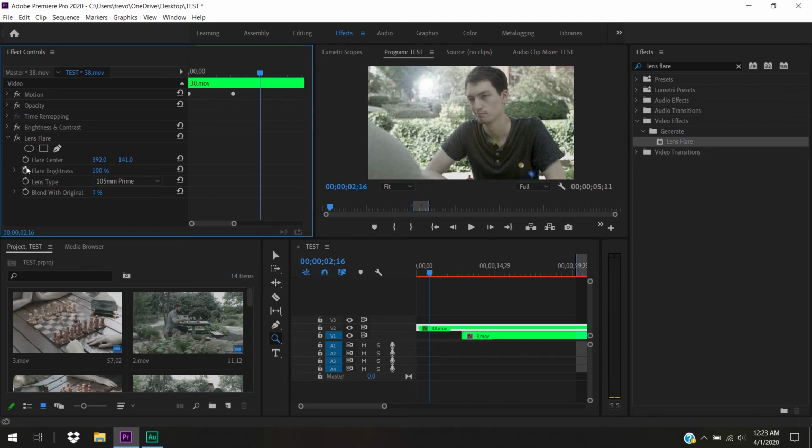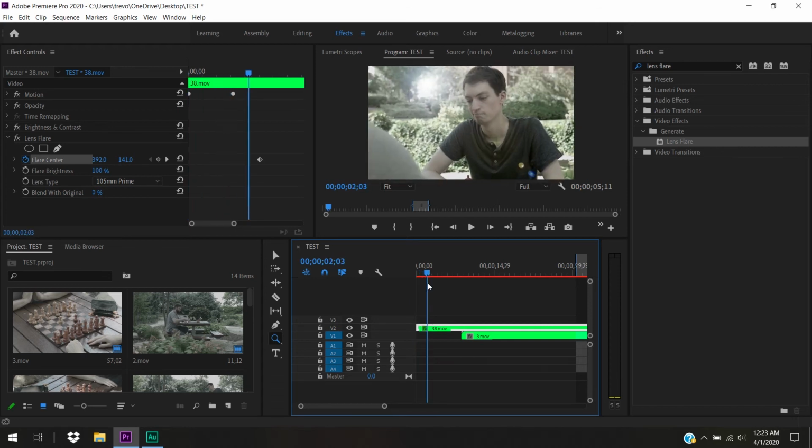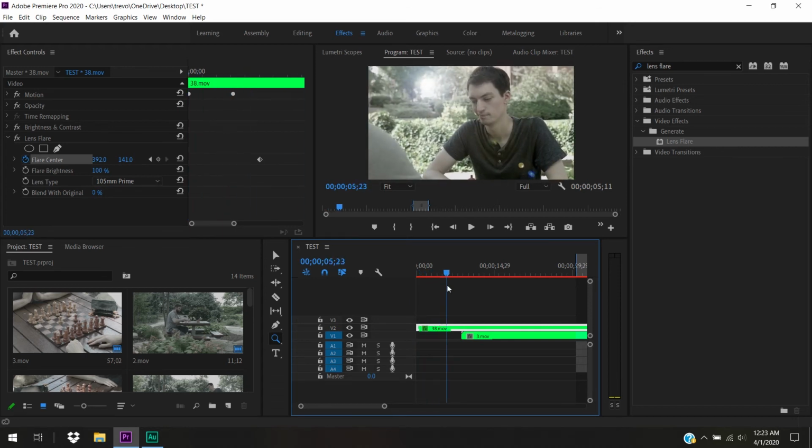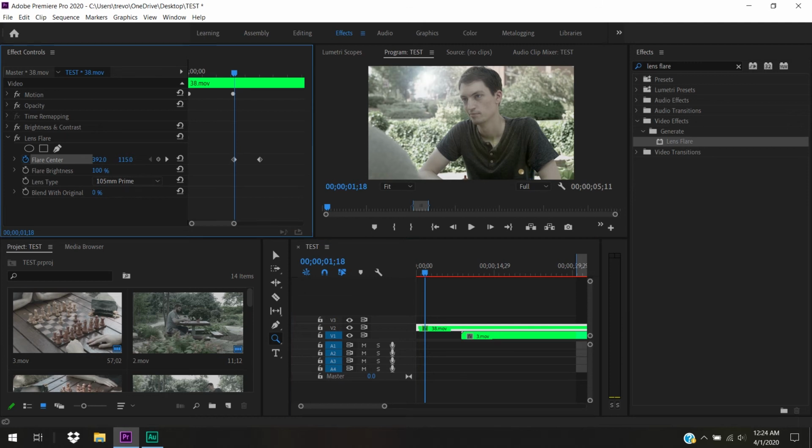Okay, and that looks good there. And we'll just toggle on keyframes for it. And if our video moves at all, which it does just a little bit, besides, you know, the huge rotation. So from here, it looks good here, but it's off here. So we'll just adjust the X and Y position to put it where it should be.